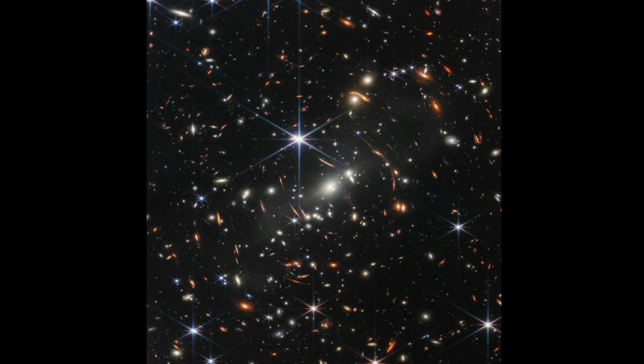Let me take the laser pointer here and show you what I'm talking about. You can see here this loop that comes up over and goes around. Well, it was kind of confirmed that that indeed is probably intracluster stars, stars that have been ripped out of their galaxy in the foreground cluster, sort of creating this background glow, or foreground glow as the case is in this image, because most of the galaxies are in the background.